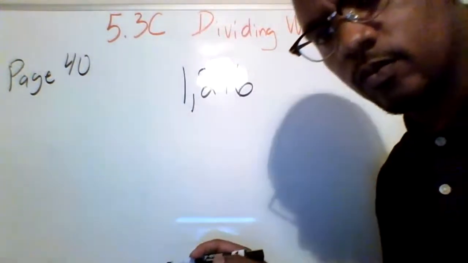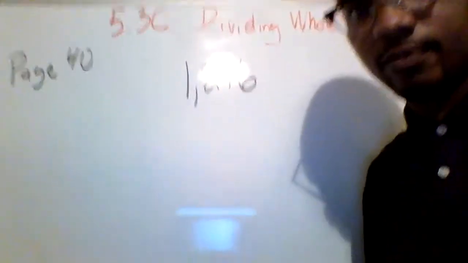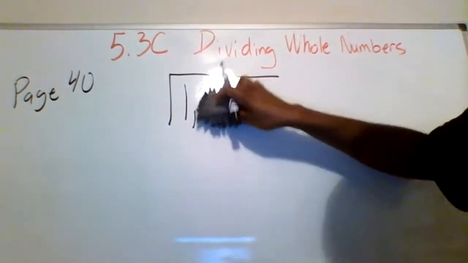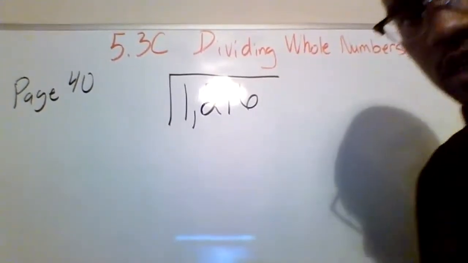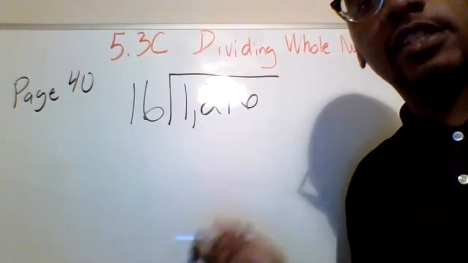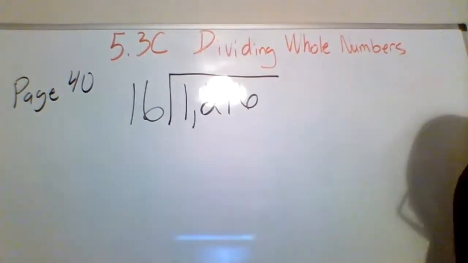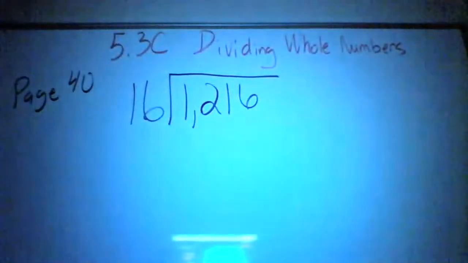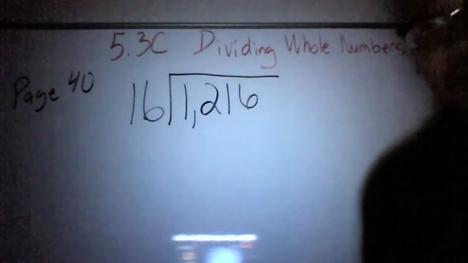Now, if I divide that by 16 days, I have to divide by 16 because there are 16 days and I want to know how much is each day. So that creates groups. Let me turn off the light to see if I can get rid of this glare. It's like teaching in the dark, but it should be better.